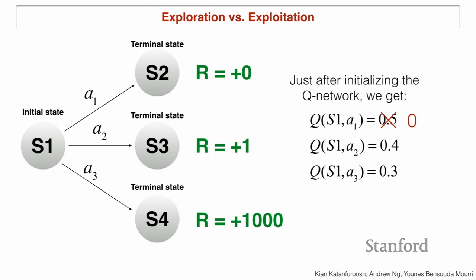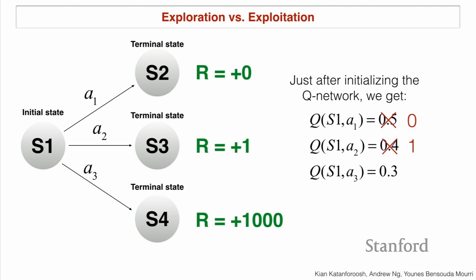Now, we do another round of iteration. We're in S1. We get back to the beginning of the episode. We see that our Q function tells us that action 2 is the best because 0.4 is the maximum value. It means go to S3. I go to S3. I observe a reward of 1. What does it mean? It's a terminal state. So my target is 1. Y equals 1. I want the Q to match my Y, so my Q should be 1.